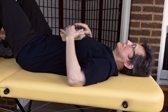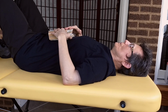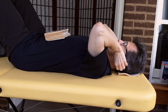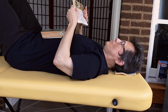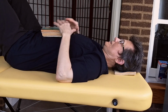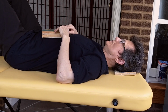Now what you see is my forehead much lower than my chin. So my neck and head are definitely too low. I'm going to add a book one at a time. And that's definitely better than no books, but how about two books? About a half an inch, or two quarter-inch books, is about the lowest most people need. But it could still be better.